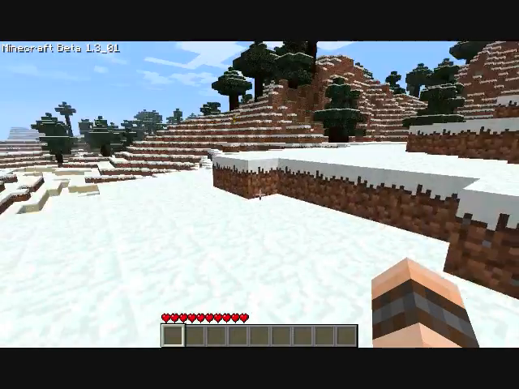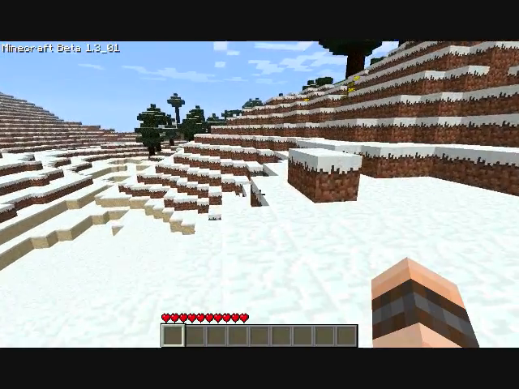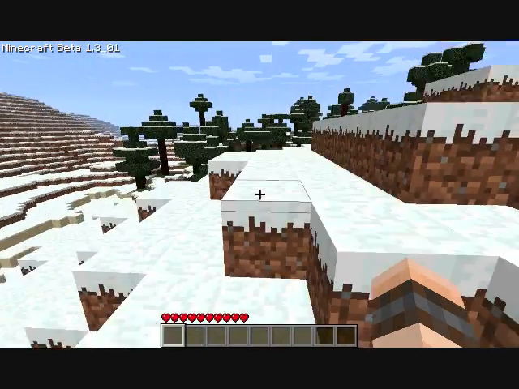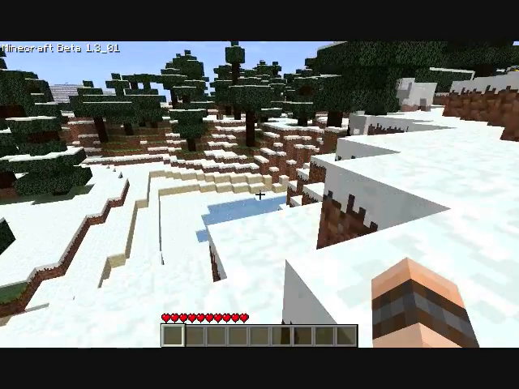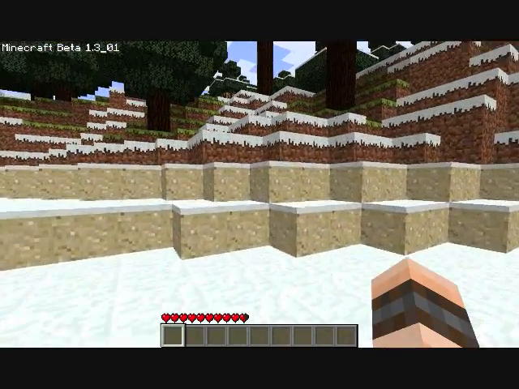I think it's rather obvious at this point that we're not going to be able to find any coal. So, I'm going to run back and get my crafting table, because I have no idea why I didn't pick it up and take it with me. There it is, my good old trusty crafting table. Oh, yeah, you take falling damage in this game. It hurts a lot.